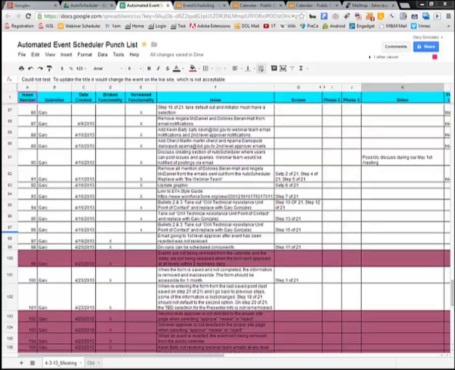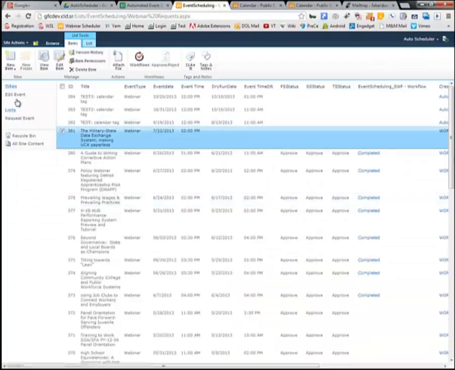So we are now on 99. Events are not being removed from the calendar, and the dates are not being released when the form isn't approved at all levels. This we would need to test, and it would take a couple days to test, because it actually needs to hit the 2-business-day trigger. Events are not being removed from the calendar, and the dates are not being released when the form isn't approved at all levels within 2 business days. I guess we can test it, but we just have to check back in 2 days, right?